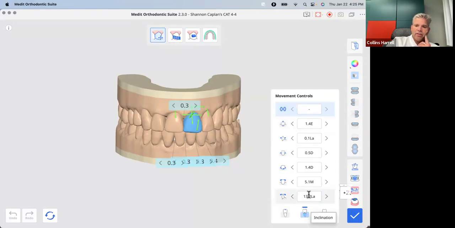So this has got 13 degrees of inclination change, 5 degrees of angulation change, this much rotation, this much translation. But what they don't show right now is I can't click on stage 2, then click on stage 3, and see what changed between those two stages. So I only am able to see total movement applied to the tooth, or I can go and see the rate at which the movements are being applied, either linear or rotational.